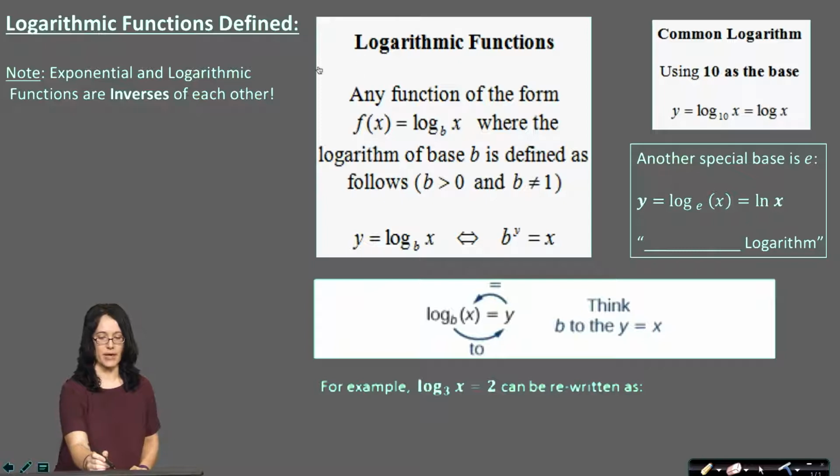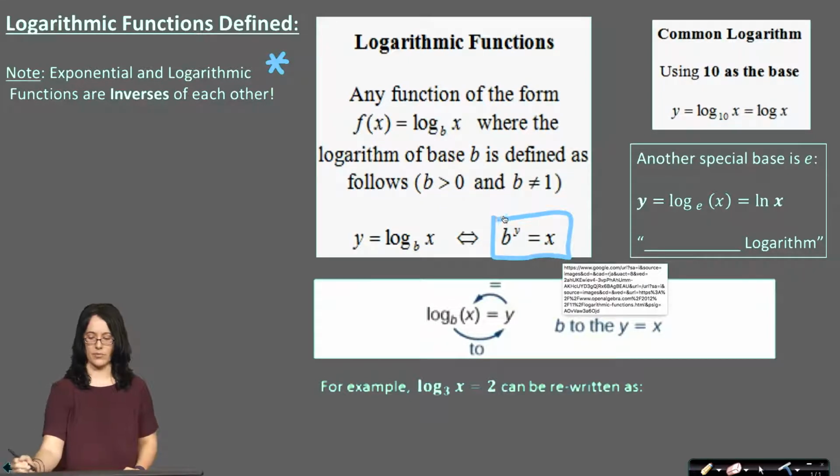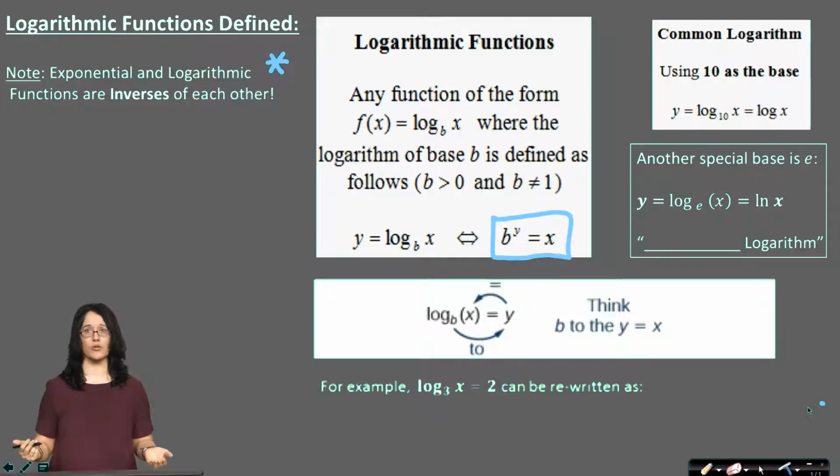So take a look with me at what we mean by the logarithmic function here. We say exponential and logarithmic functions are truly inverses of each other, meaning that they undo one another. But that would also mean that if I was going to define a logarithm, I need to understand what that means. When we think of an exponential function, for example, b to the y equals x, I can claim that is exponential because I have a variable in the exponent. But if I wanted the inverse of that, I would need to switch x and y. So I would now have b to the x equals y. We talked about how to find the inverse function in a previous video, so you can go back and watch the inverse function video if you need to.